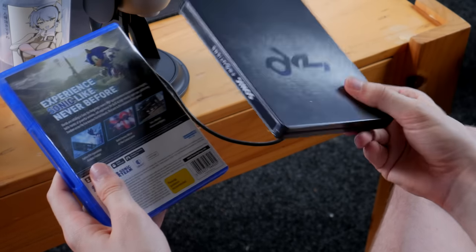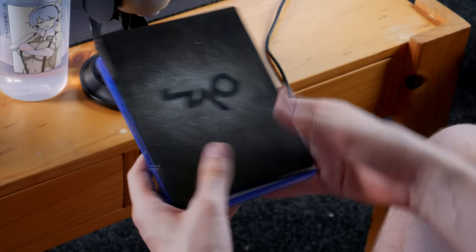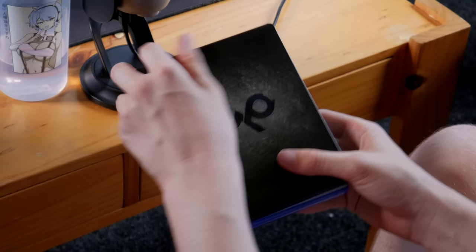Well, while we wait for the PS5 to do its thing, why don't we take a look at the box art? Or should I say, boxes art? I guess because I pre-ordered, which is something you really shouldn't do, folks. I mean, I was going to review the game anyway, so it doesn't really matter if I pre-order, and not that I was going to get an early copy anyway, Sega hates my guts. It certainly is steel, I guess. Like, it's got the logo, and it's got Zap on the back.